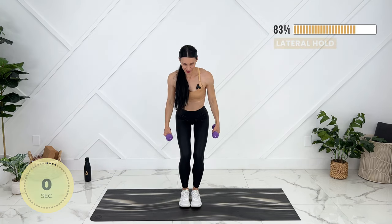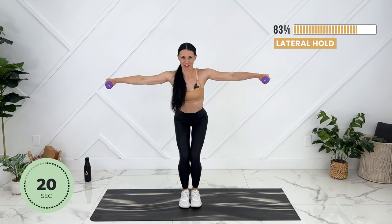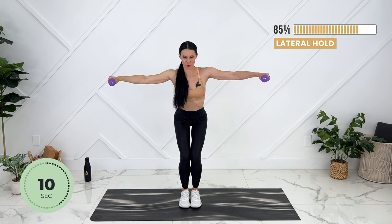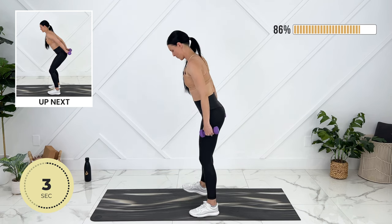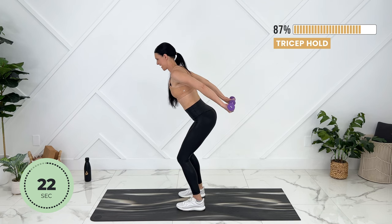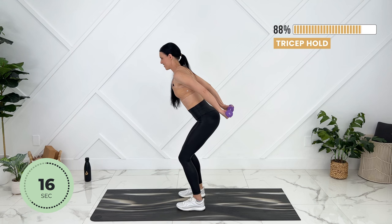We're gonna set up to hold. Steady diaphragmatic breath. Amazing, release, setting up to hold again. Tricep. Squeezing your arms up and together. Re-engaging your core. You could also add some pelvic floor contractions.